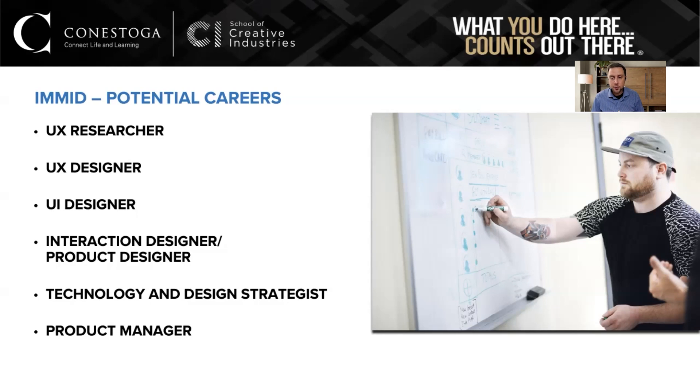This is a very new and changing field, so job postings may also use titles like interaction designer, closely related to UX designer, or product designer — since digital apps are also described as products. Think of Gmail and Google Maps as different products from the same company. Many students go on to be strategists in technology, design, or marketing. Those with more experience can move into product manager roles, overseeing a whole design team through each part of the process.